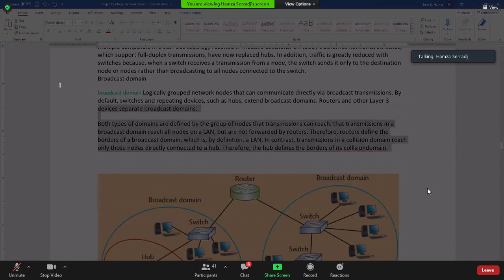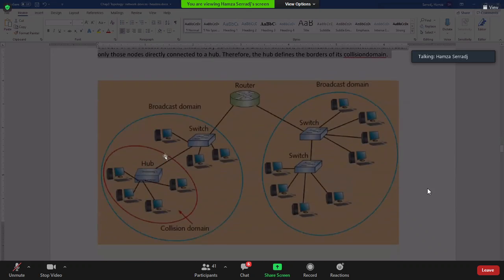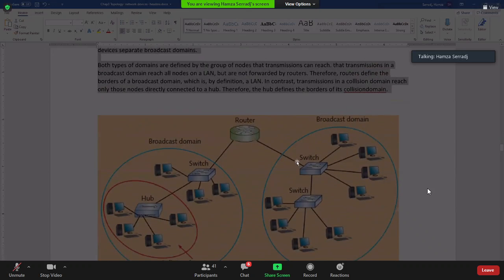You have all the explanations here that you can read after, but this is the main idea that you need to know. The switches separate each link or each communication from the others into a separate collision domain. But the switches don't block the broadcast. If they receive a broadcast, they will just broadcast it again to the other sides.